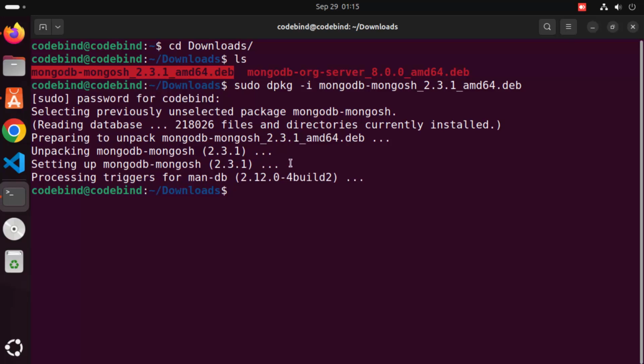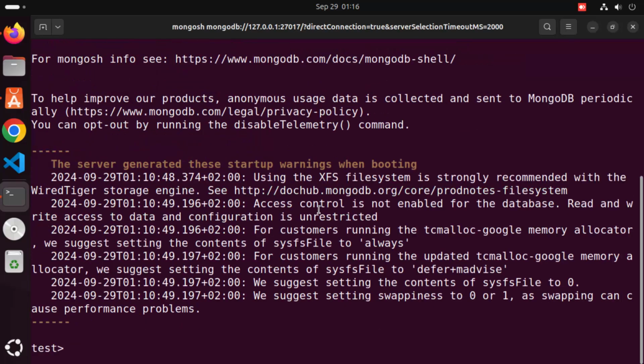So our MongoDB daemon is already running as a service, and now we are going to try to connect to our MongoDB server using the mongosh command, because we have just installed this tool, right? So after the installation is finished, just write mongosh and then press enter, and we are connected to our MongoDB server using the MongoDB shell, right?